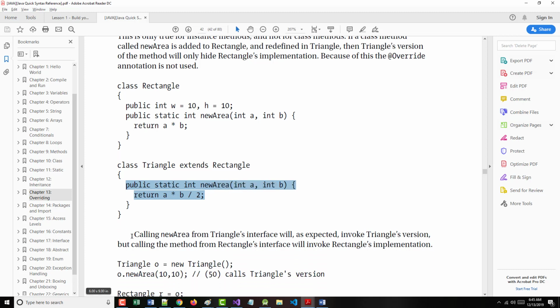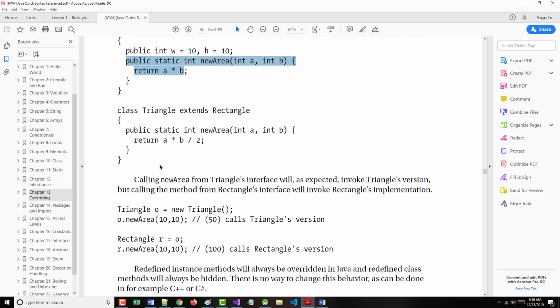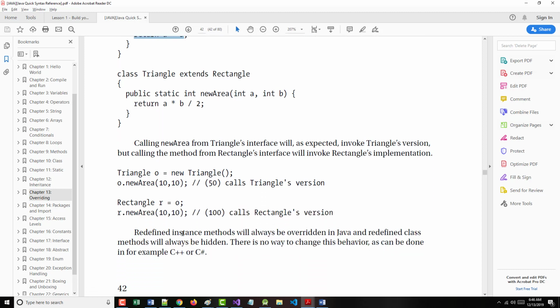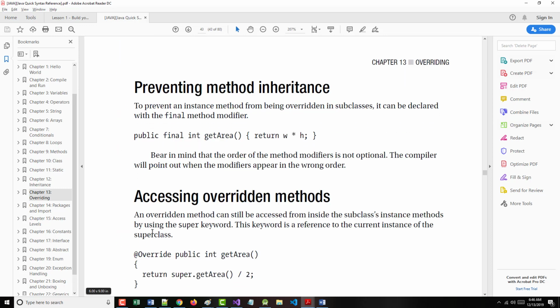Okay? So it says calling new area from triangle's interface will, as expected, invoke this one. But calling it from rectangle will invoke this one. Redefined instance methods will always be overridden in Java, and redefined class methods will always be hidden. There's no way to change this behavior as can be done in other languages.